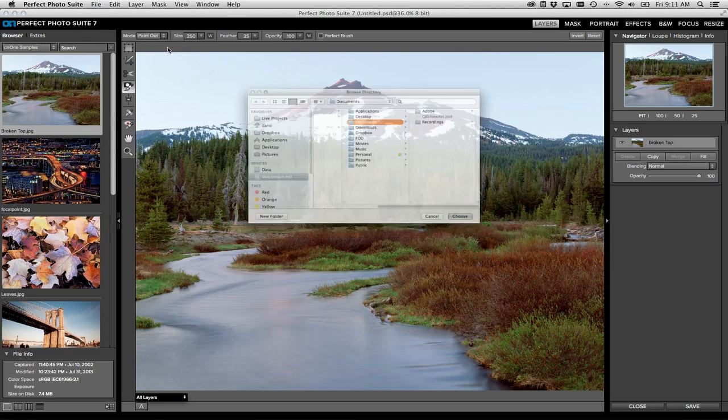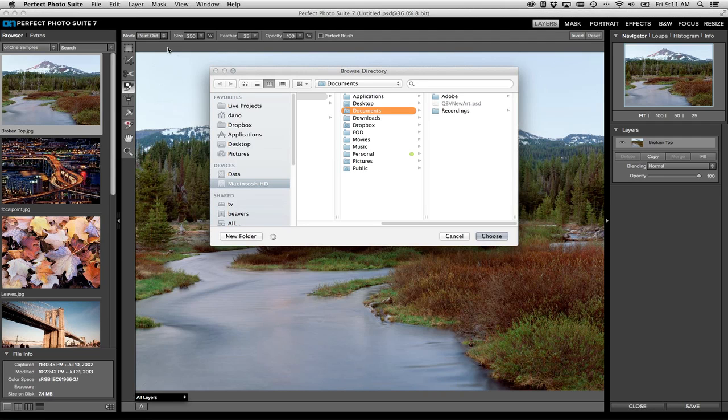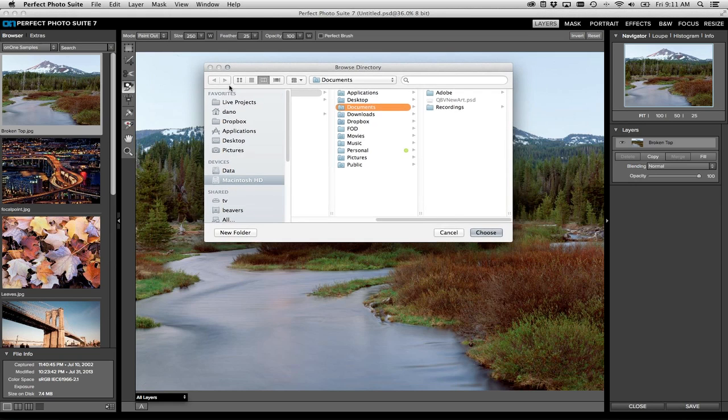Now, the great thing about this is if you have a network volume or you use a service like Dropbox or Microsoft SkyDrive or Google Drive or any of those cloud-based services that keep a copy of the content on your computer, you can browse those as well. You can also browse a USB or a FireWire or a Thunderbolt drive you plug into your computer this way. So you can pick exactly where you want to start.